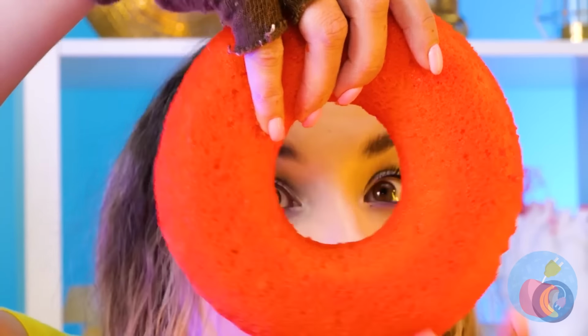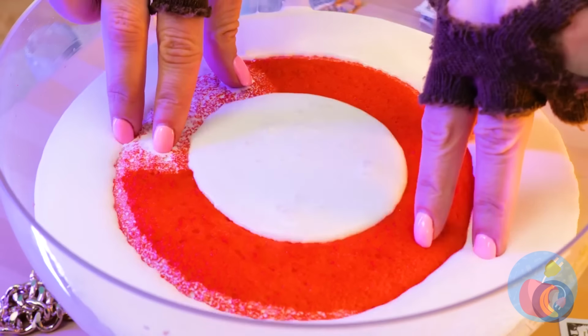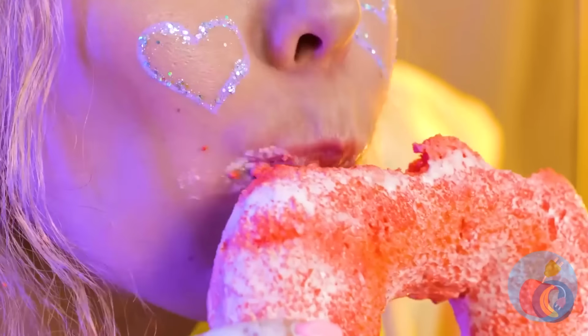Cool. Kinda looks like a donut, but cereal. So, let's add milk. Lots of milk. Submerge it. Should be nice and soggy. Give it a bite. Still debating if we should add sprinkles.